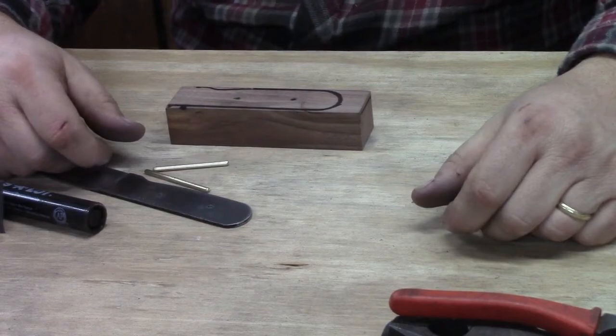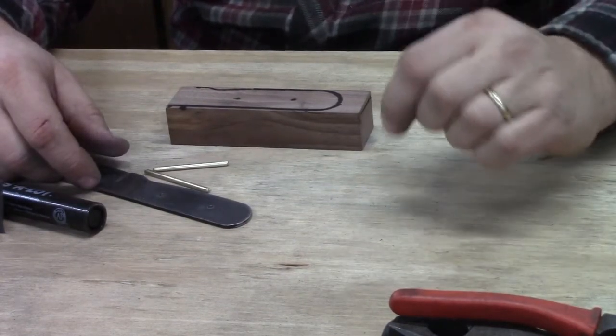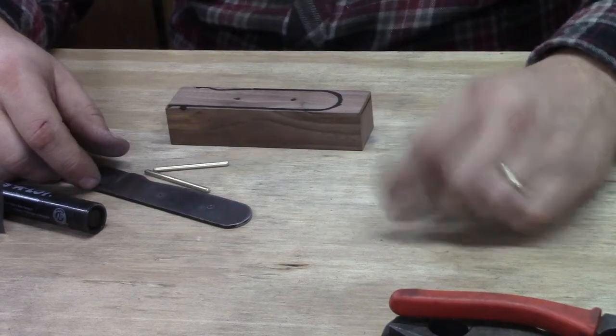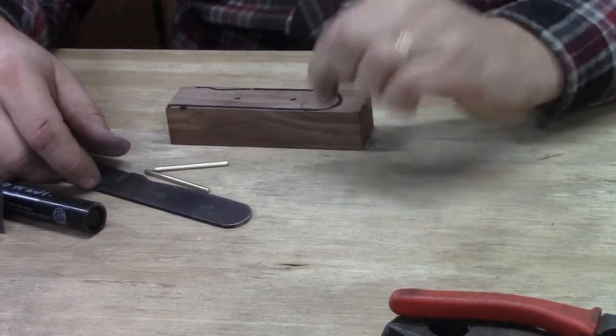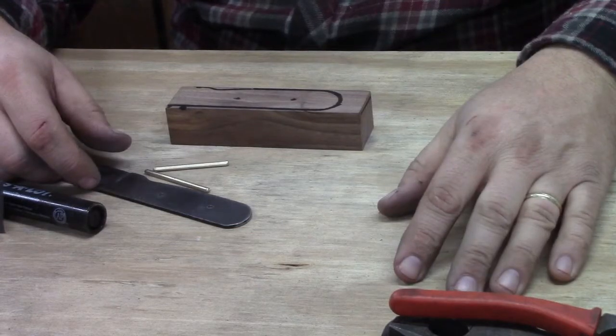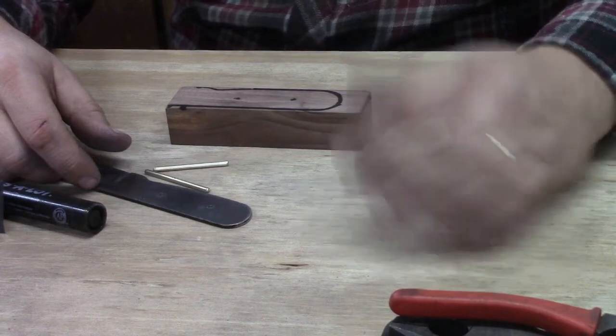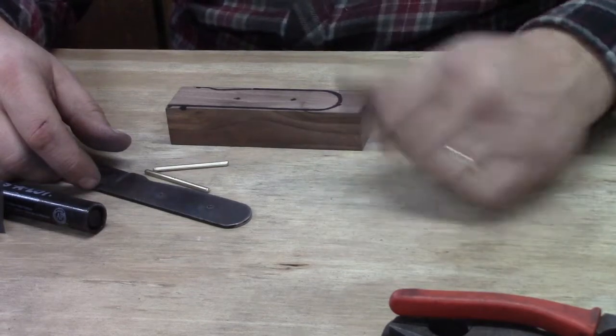If you have access to a bandsaw or even a scroll saw, a little teeny saw blade that goes up and down, by all means use that. If you've got a power sander like a belt sander, you could whip this out no problem.